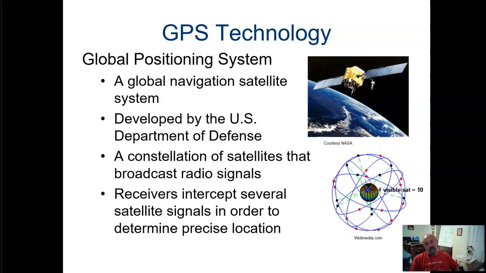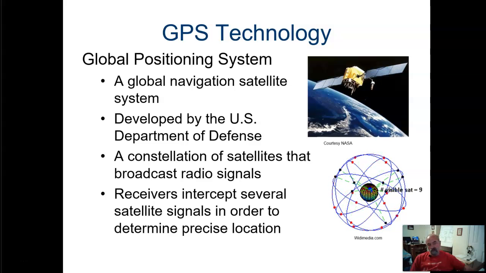GPS technology is taking over absolutely everything in the world. The GPS system can be used for surveying as well as navigation. GPS is a free-to-access system developed by the United States Department of Defense. It consists of a constellation of many satellites that orbit the Earth, each broadcasting a unique radio signal. GPS receivers determine the distance to each satellite based on the time it takes the signal to reach the receiver.